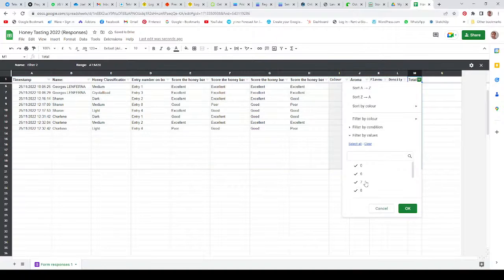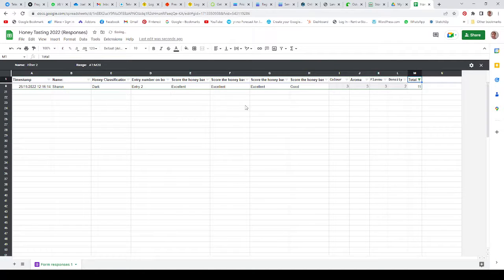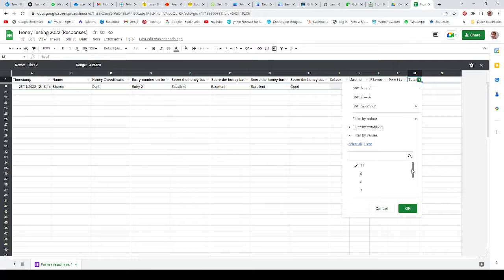Then here you can choose your highest values or your lowest values. So you clear all, and we want to see who comes second. You say okay, and then you can see who got second. Let's clear.